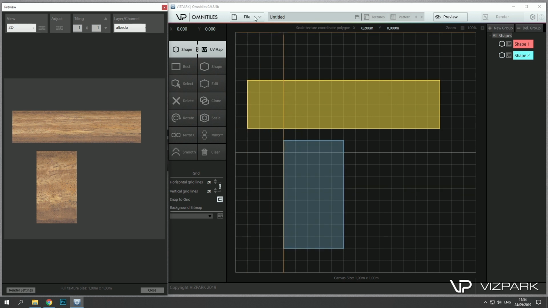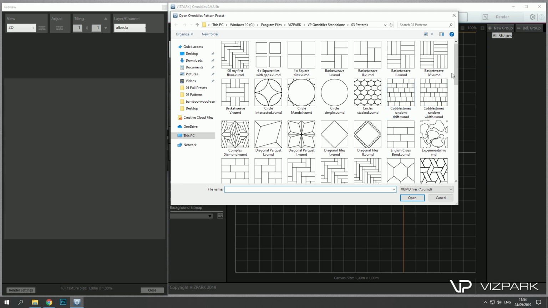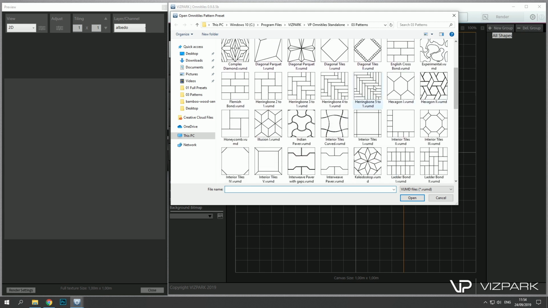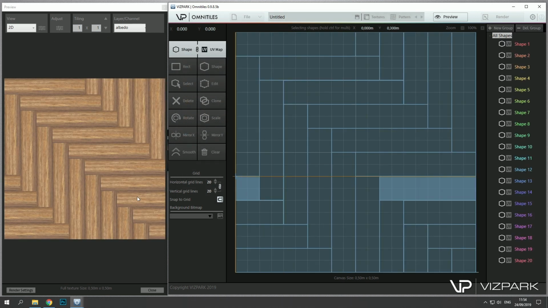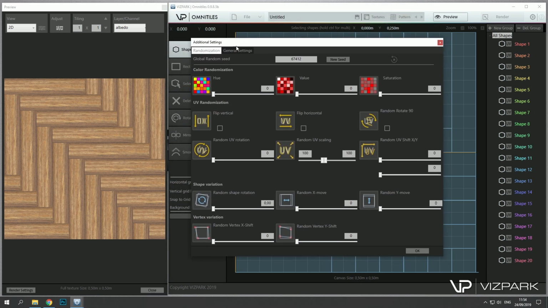So let me clear this pattern, and I'm loading one of the included patterns. For example, let's take this herringbone, and now you see that the UV maps or the bitmap is all the same. So we just have one loaded basically. But since we have some randomization settings, I can change this.